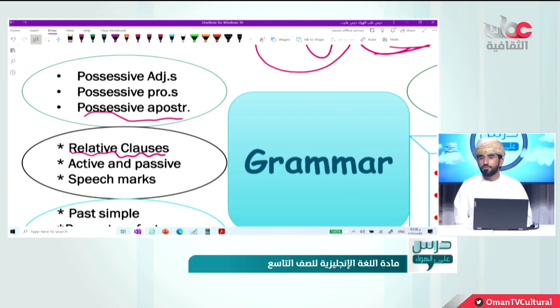And then we said something that is very important about that. Do you remember that? We said that can be used for both people and things. You can use it for both. We can replace who by that, and we can replace that by who. It's up to you. And for which also, we can replace it by that. This is the book that, instead of saying this is the book which. Okay? And then, do you remember the lesson also about active and passive?